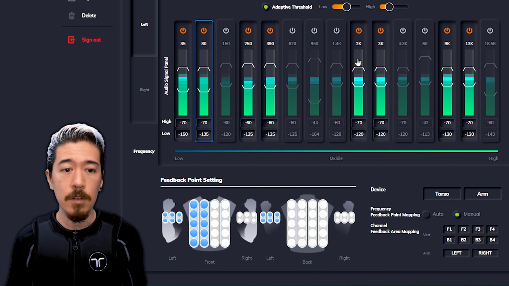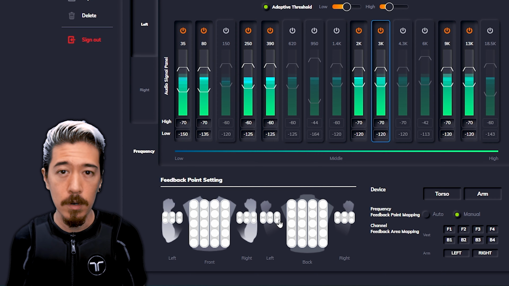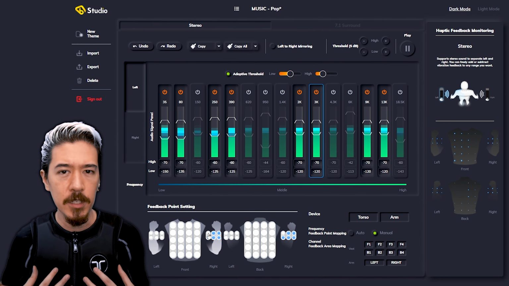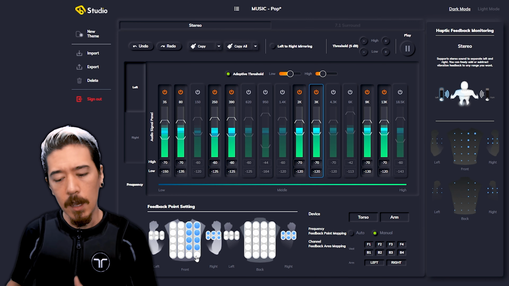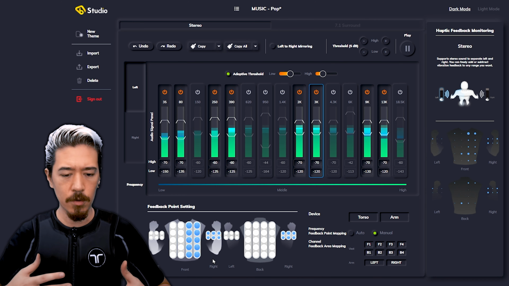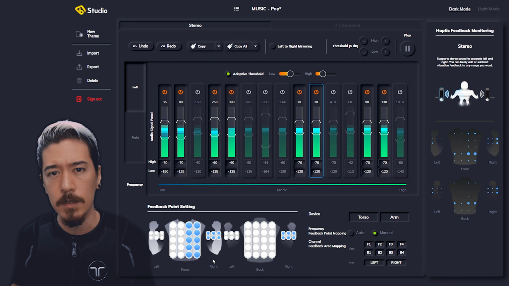But more than this, there are also very practical applications that you can use this studio for. So for example, as mentioned previously, if you're using the haptics for gaming and you're also in voice chat talking to your friends, you can use Studio to cut out your friends' voices from the haptics so they're not getting converted into haptics along with all the other sounds.